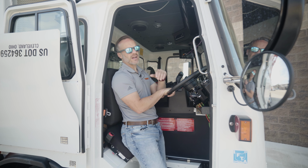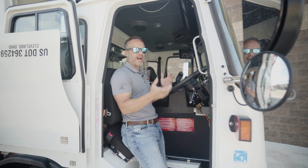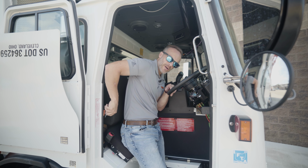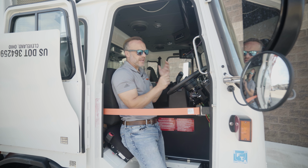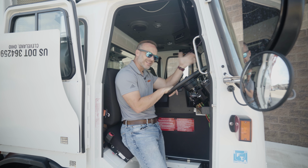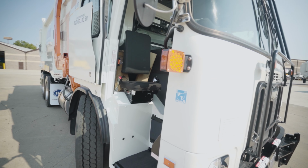On top of this, on this side, we also have our work brake over here. There's going to be times you're going to need to hop out, pick up bags, things of that nature. Flipping this lever locks the brakes, puts the transmission in neutral, and allows the driver to hop out, put whatever they need to in the can, and go from there. Get back in, put that over, grab the seatbelt here, lock it in place, you're ready to go back down the road. It's a quick, simple, and easy operation, so that way there's not any wasted time. We want to make sure that it gets down the road as quickly as possible. With these controls and the way these are set up, I think that's a pretty good way to do that.